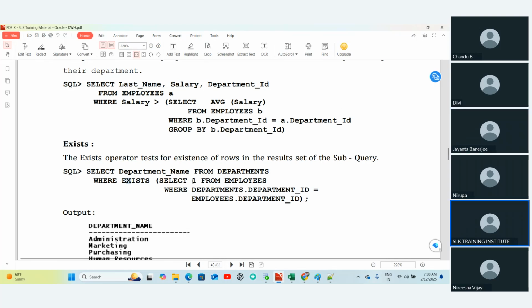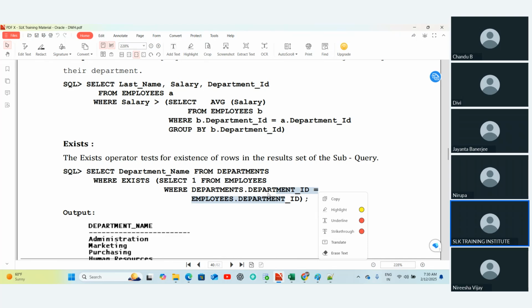Okay. So why did we not give department ID here? Because if we give the department ID, again it will get confused. So to understand better, we have given a 1. So 1 is kind of a hard coded value, which is going to come with the result only when this condition matches.